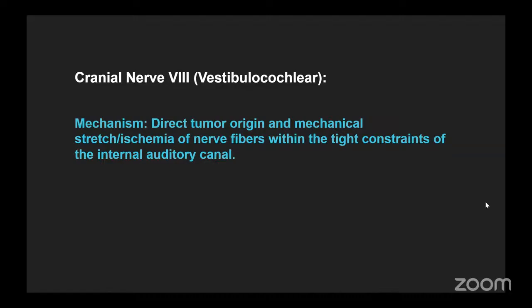Okay, so we did cover this part. The origin is cranial nerve 8. And we know the mechanism of involvement: stretch and ischemia of the nerve fibers. Even at times, if you see an intact nerve and you're trying to separate the tumor capsule, a lot of times there is no use of saving these nerve fibers because they have already become ischemic and are not functioning anymore.